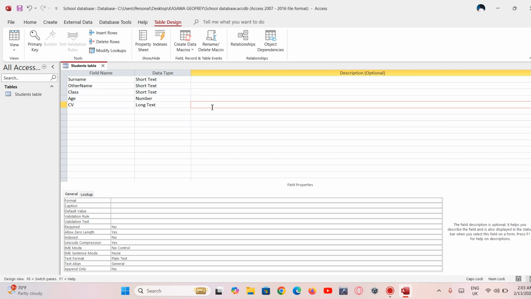Okay. Briefly, that is how we use the data types. Every data which you enter into a database must have a specific data type. You must declare it here. Unlike Excel, where you just enter the data, Access requires that every field must have a particular data type.